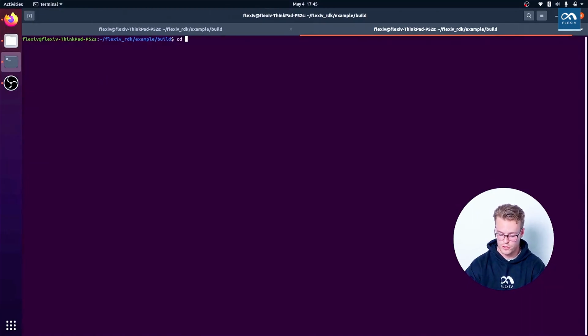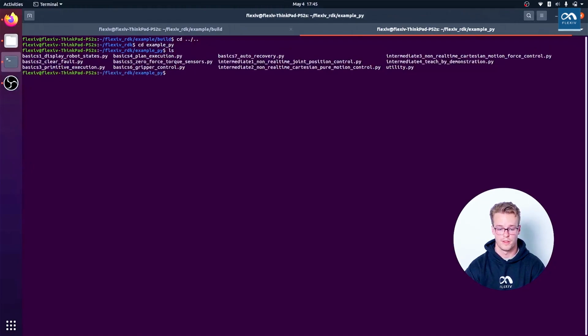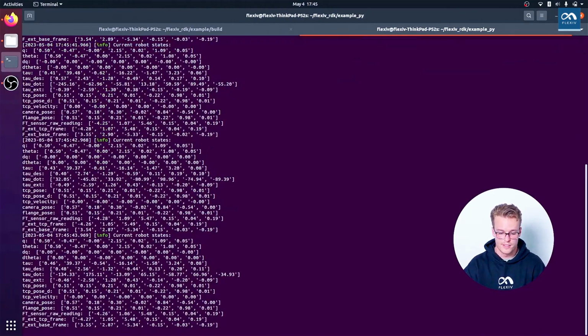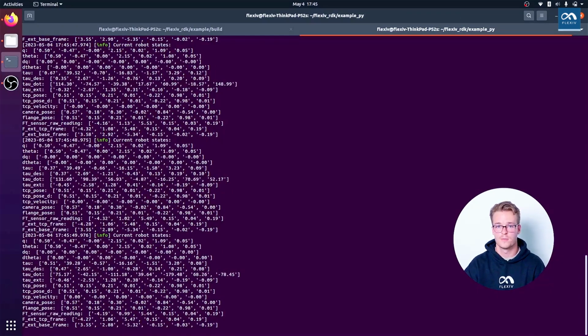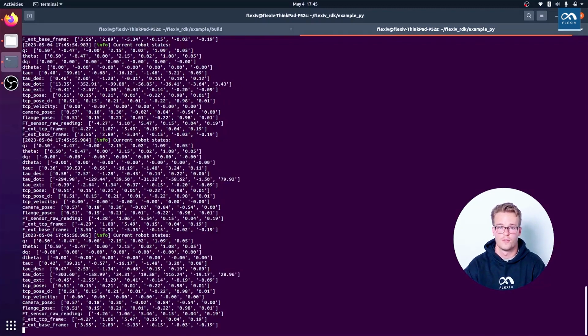same program. So I'll switch over to the example py folder. And I'm going to run the same corresponding example, display robot states. So now that's python3 and then space basics1 display robot states.py and then the robot's IP address again, and then my IP address again. Great, so I'll hit enter to run it. Once again, we can see that the robot states are printed out on a regular interval to the terminal. And then we have actual numbers for each of these. That tells us that our setup of Python and the Python RDK was successful.